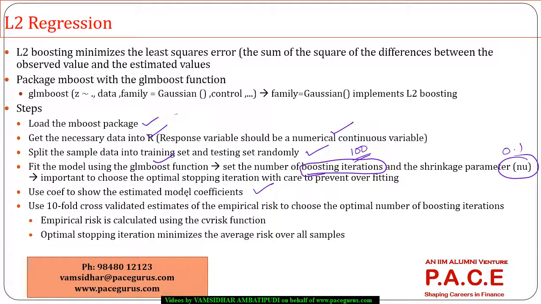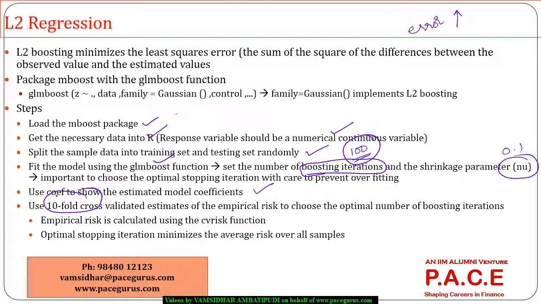Now this is with one set of data, right? So this is where I want to look at the cross validation. Now first of all, I don't know whether 100 iterations is sufficient for me or not, as in some cases if the number of iterations is increased, the error also gets increased, right? So too many iterations is also dangerous, too few iterations is also dangerous. So this is where I want to be a little bit careful in terms of choosing my number of iterations. So this is one place where I want to look at the tenfold cross validation, right? So I want to see where the error is coming out to be the minimum most. Now for this purpose, I want to take the tenfold cross validation mechanism.